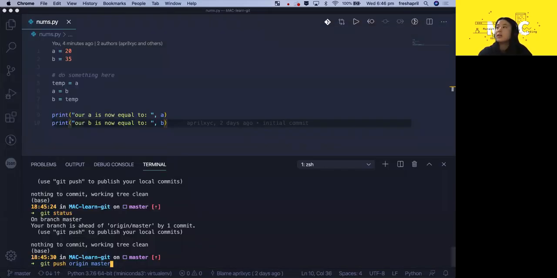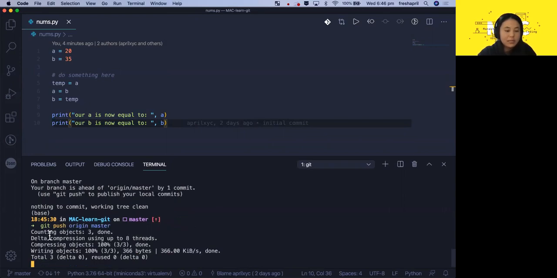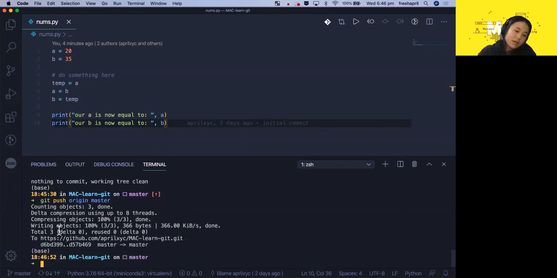And so I am going to push this. So git push origin master. And then it says counting objects, compression, blah. Okay, here, this is probably the important part. It says that's your GitHub repository. That's the URL. Remember, that's the GitHub name. That's your profile. Notice how it's not the organization name anymore because you forked it. And that's the repository name. And then remember this series of numbers and letters, that is the commit ID. So basically, if you have any issues and you need to go back to a certain version, that's how you do it. You get the commit ID. And then master branch onto master branch in the remote.